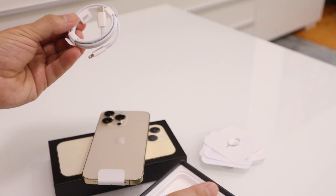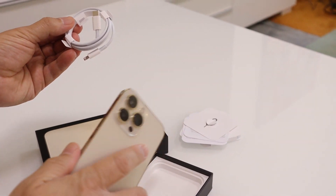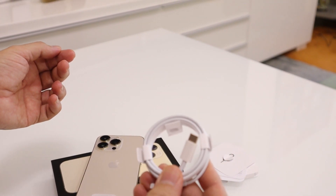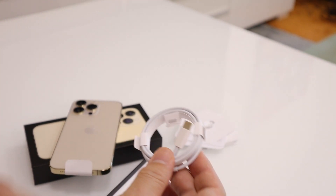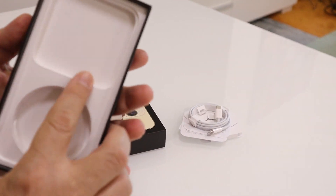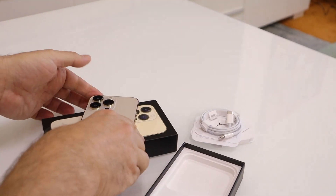The phone is really heavy — it feels quite heavy. I'd love to weigh it but maybe it's easier to do some research. This is all you're going to get with the box — you'll need to buy that little cube separately. This cable is USB-C. There's nothing else in the box.